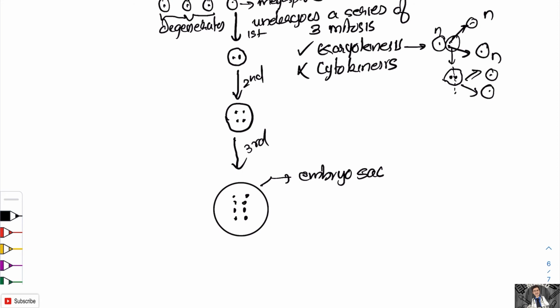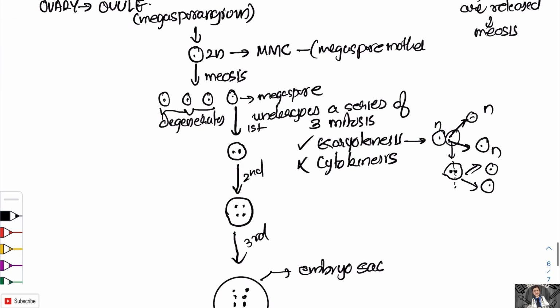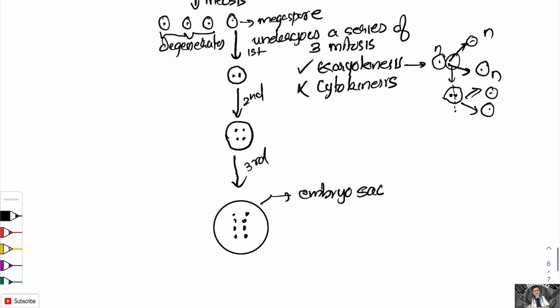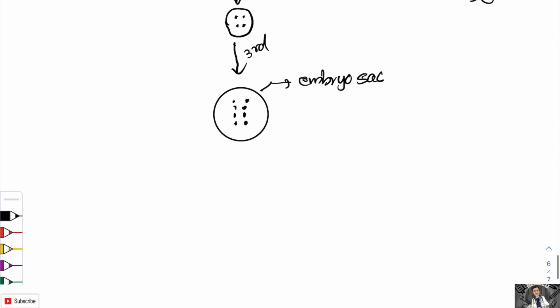Alright, and now you have to revise what we saw regarding the gymnosperms. Within the gymnosperms, there was equal mitosis. Even there were karyokinesis and cytokinesis. But here cytokinesis was absent, and we got an embryo sac. Now we have to understand the embryo sac in particular. So what happens is that at this stage, the embryo sac develops into a structure like this.